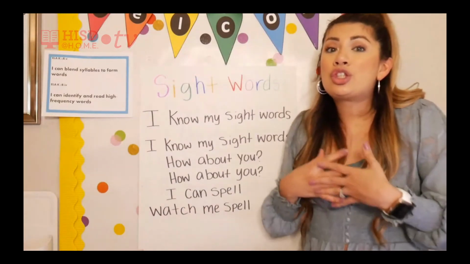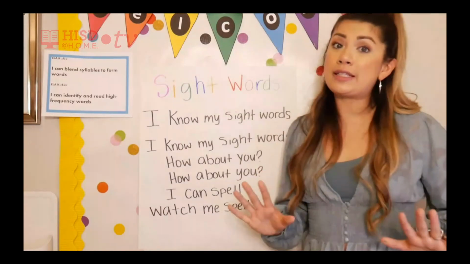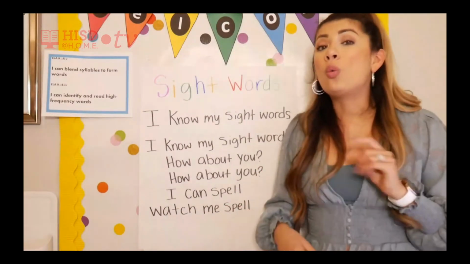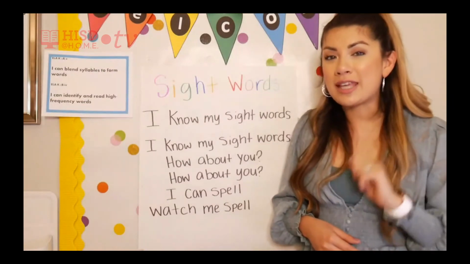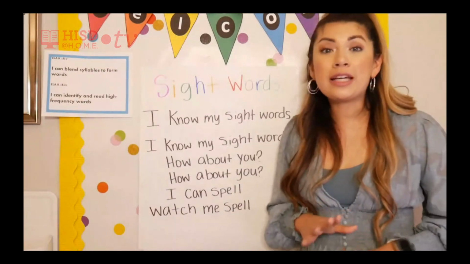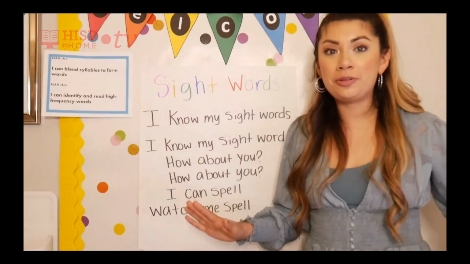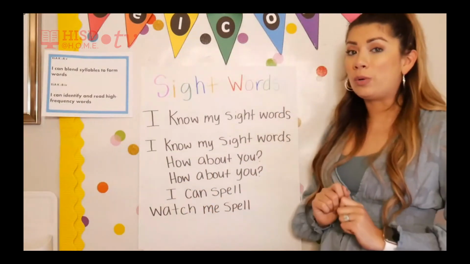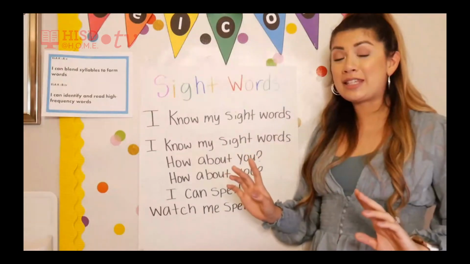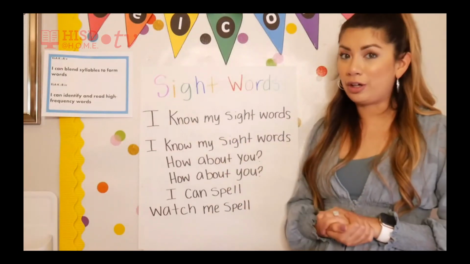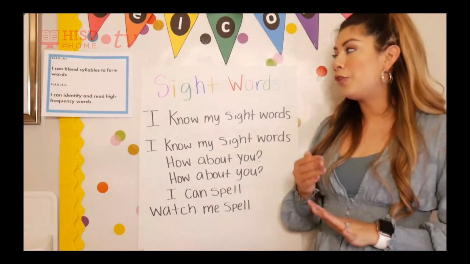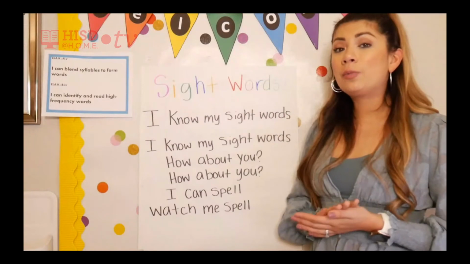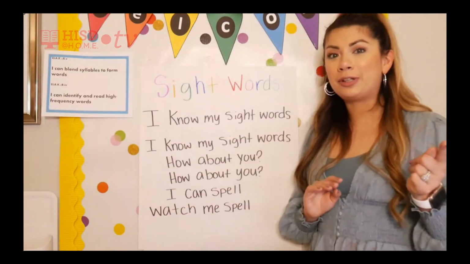And that's why it's so important to learn these sight words, because they're going to help us read. Once we learn to read the sight words, reading a book is going to be so much easier. So we're going to read this poem and we're going to sing it as we learn our sight words. First, let's practice saying the poem, and then we're going to use it with our sight words. Ready?